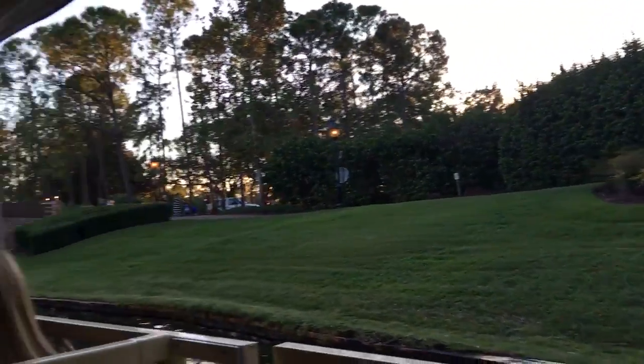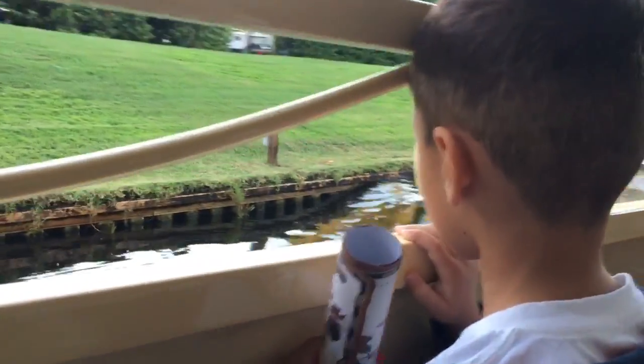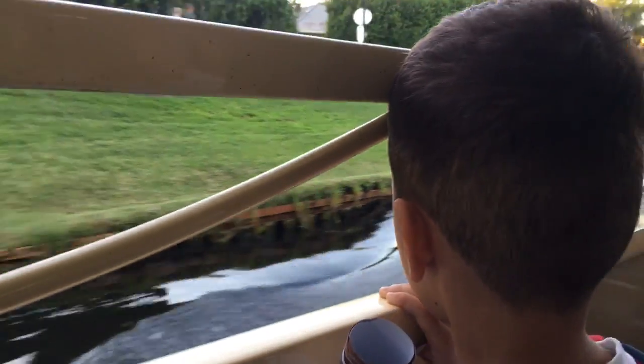So if you're coming back by boat, because we have another option as well, you want to use the yellow flag boats for Riverside. What color? Yellow will get you back to Riverside. Purple is used for the French Quarter, even though both are Port Orleans. If someone asks where you're going, you can let them know you're going on to Riverside or the yellow flag boat and get you on the right boat.